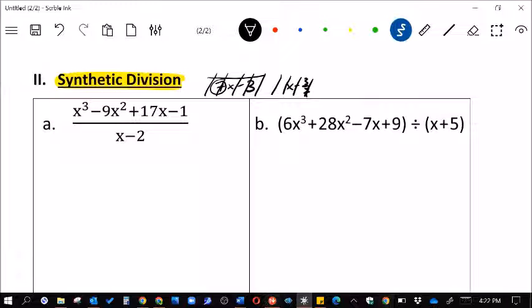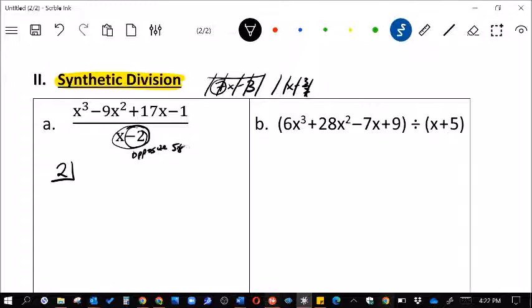Okay, and that method is I'm going to make a little box here. And that box, I'm going to take this, and essentially I'm making it equal to 0 and finding the x that makes it 0. And that would be a positive 2. Or another way to think of it is take that and use the opposite sign.